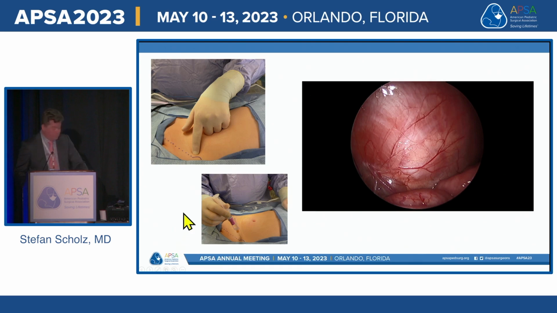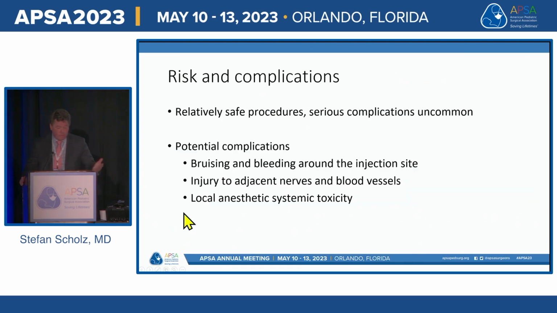For risk and complications, as we talked about, obviously this is pretty safe. If you aspirate before you inject, you don't want to give it IV. That's pretty bad. But you can injure a nerve theoretically. It's pretty rare, but that's also what your anesthesia pain team always tells the patient. That's what you have to tell them too. But it's a rare event, really.